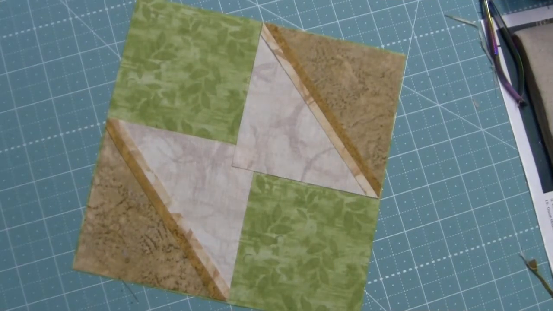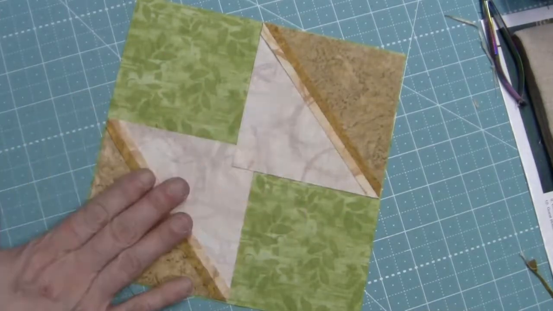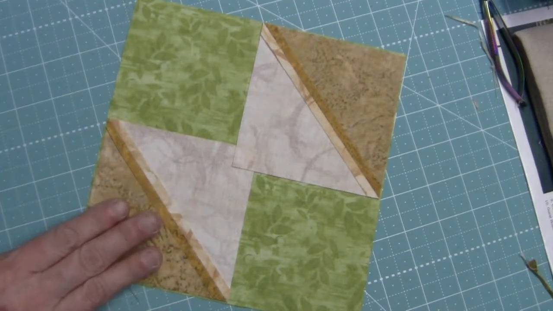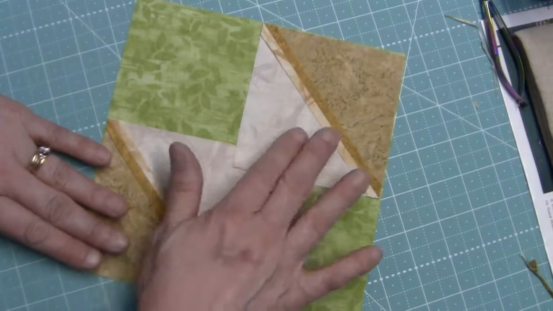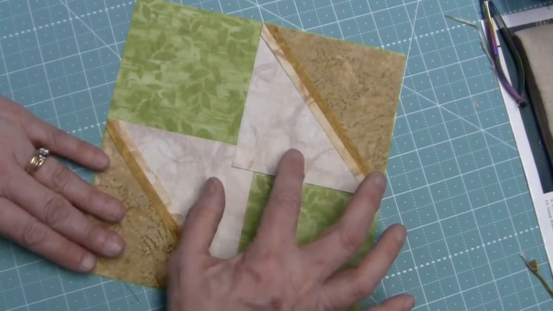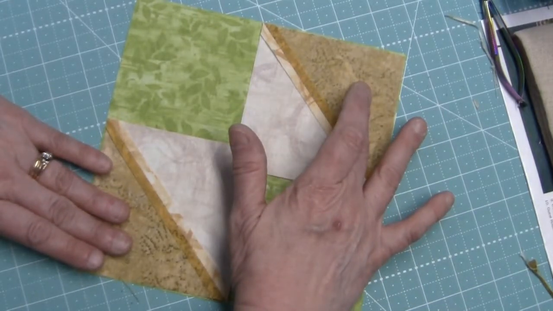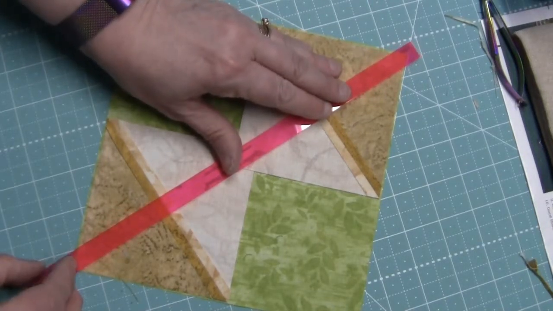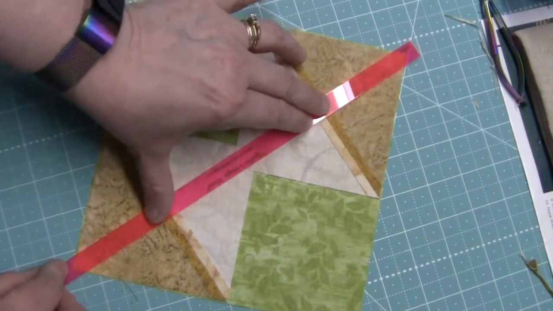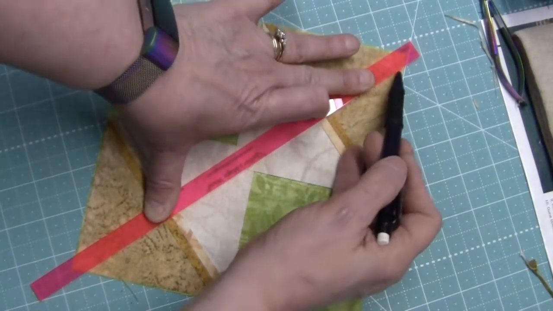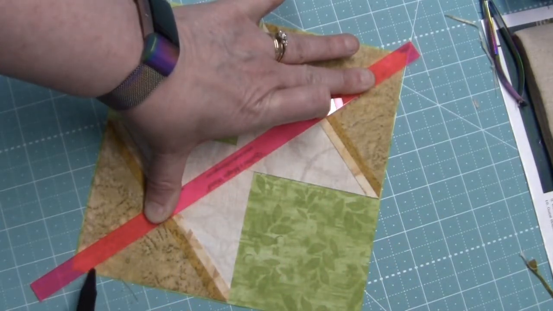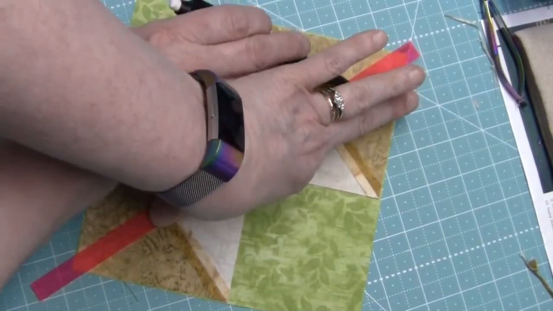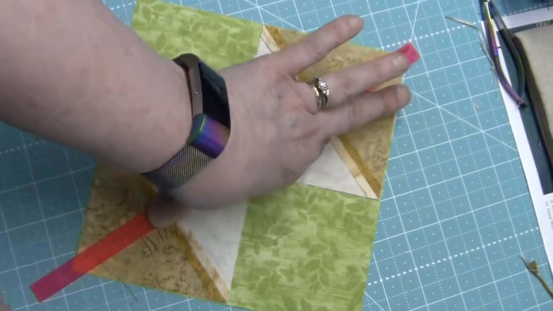Next up is to make some flying geese using our half square triangles as the small squares. We're going to use the same procedures for block 5 from March on page 6, but in this case because we're using the half square triangles you need to make sure you orient them correctly with your fabric A to the inside and E to the outside. This is fabric B underneath. Then for this part I prefer to use my quilter's magic wand to draw the lines. These will be my stitching lines, so I'm drawing the lines a quarter inch on either side of the diagonal through the corners.